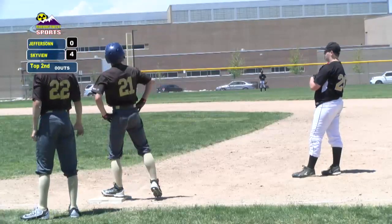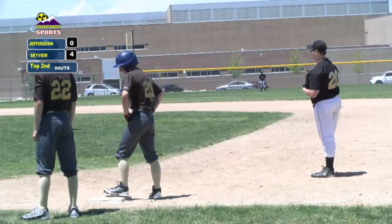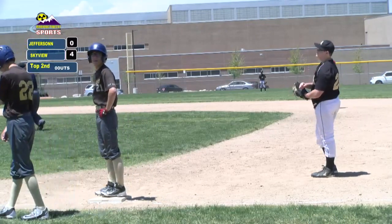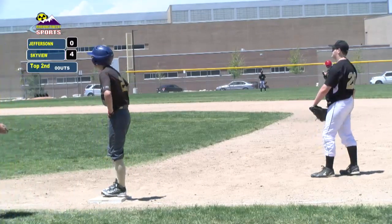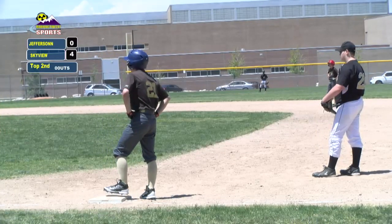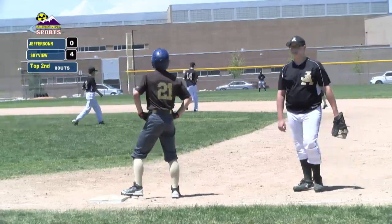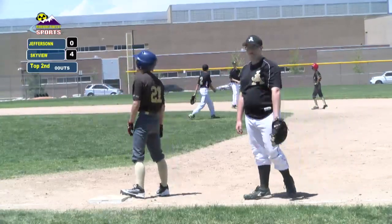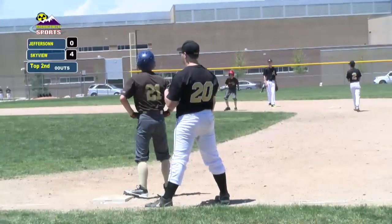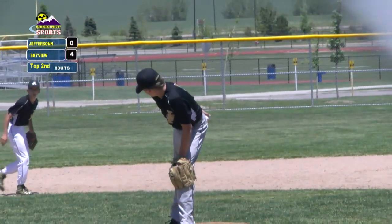Really the key, as we mentioned, just get the ball in there and let the fielders do the work. They work a lot on fundamentals, not only during the regular season, but this is the time in the summer where you will see coaches really work on chemistry and really put players in different positions to try to see what they're all about, give them opportunities that maybe they would not normally do during the regular season. So summer is really a great time for growth in these summer leagues.